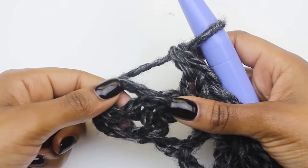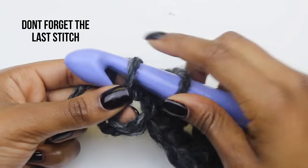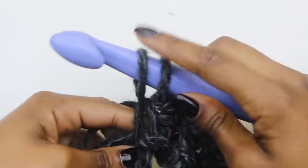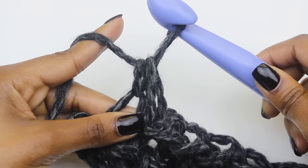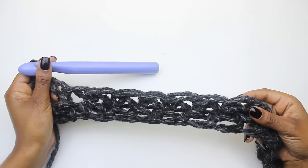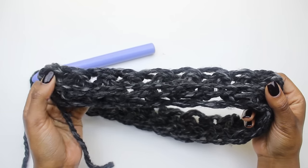It is imperative that you do not forget the last stitch, seeing as we want the shape of our work to come out as neat and perfect as possible. You'll know you're on the right track when all of your V's for the normal stitches are facing forward.